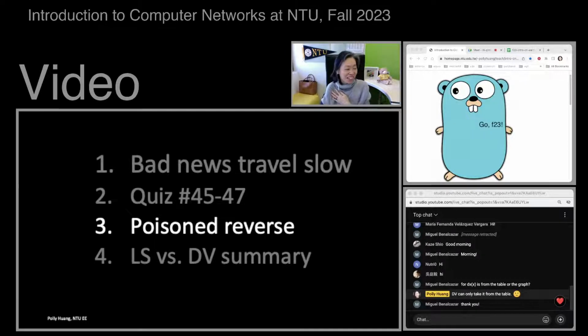So you see that 6, 1, 7, 1, 8, 1, that thing will go on until 51. So that is bad news. I think it's very clear, right? This property shows in distance vector. Now there's a solution for this bad news traversal issue. It's called the Poisson reverse. So this video first explains why there's this property, bad news traversal, and then gives the idea of Poisson reverse.